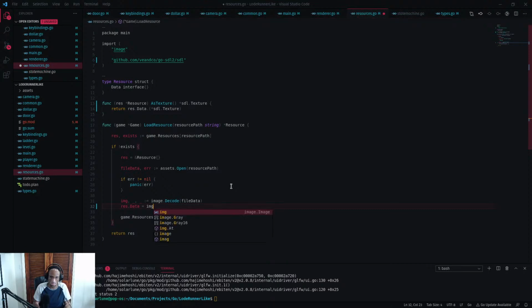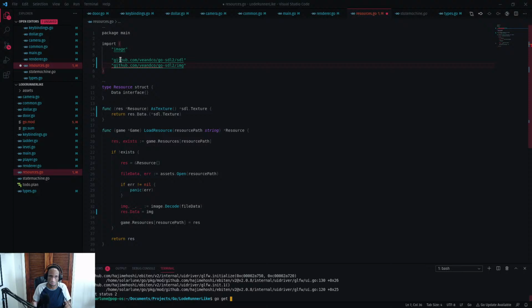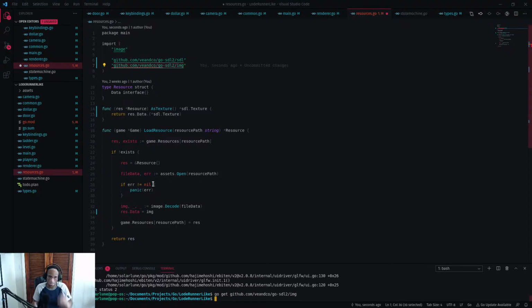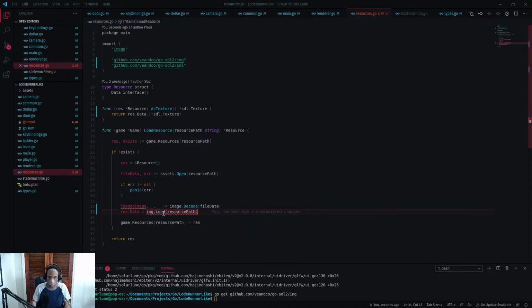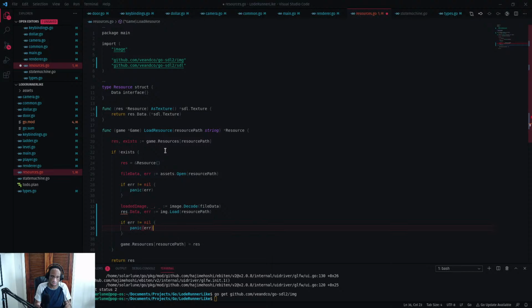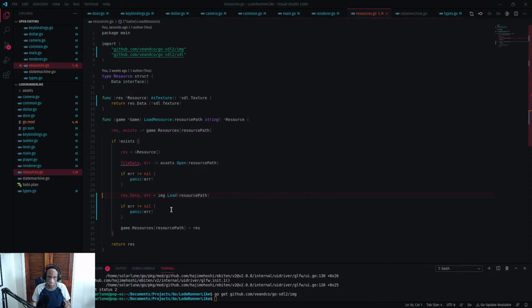call image. We want to get this. We want to call it, oh, that's why. Image.Load source path, save. It returns an SDL surface and an error. Identifier. Loaded image, we don't need to do that. All right, we'll try this and see if this works, but if it doesn't, that's fine.